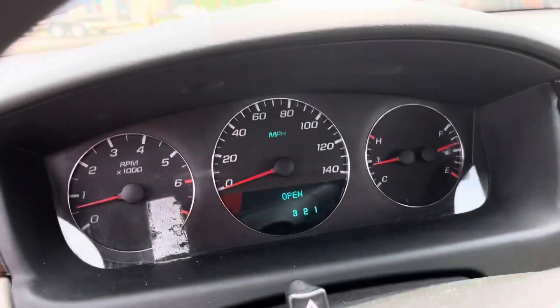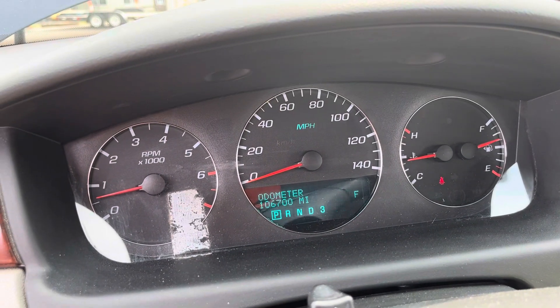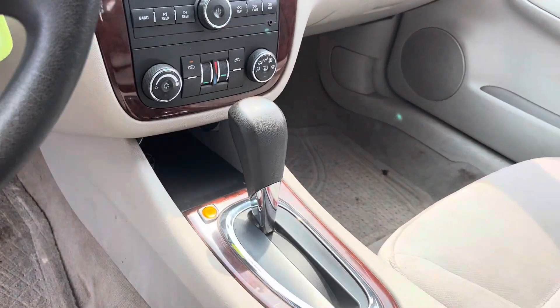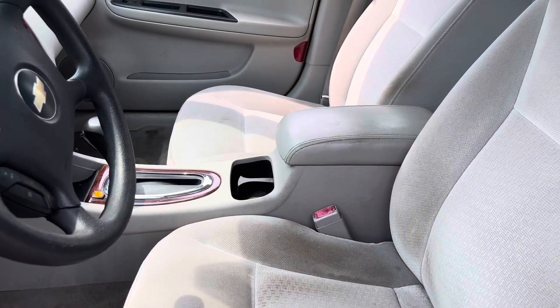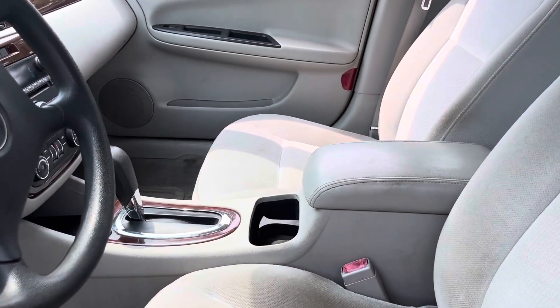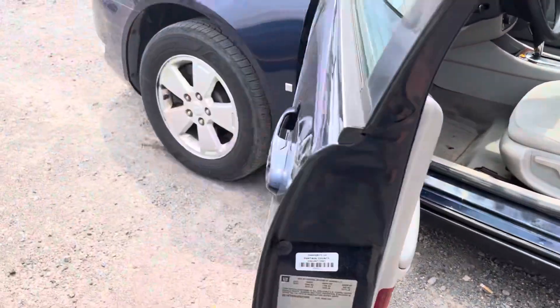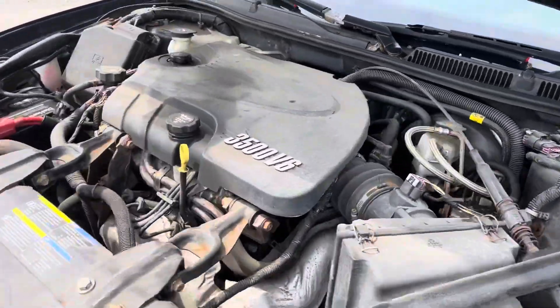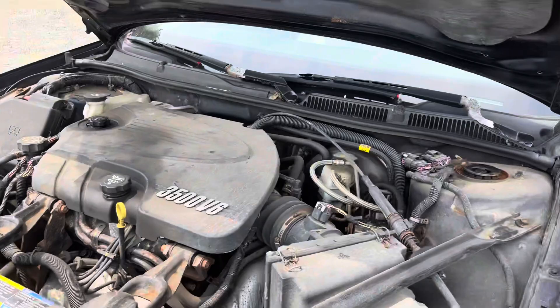Hood open — let's see what we got. 106,700 is what it's reading on the odometer. Automatic transmission. This had cold air too — coldish. I think when they drove it in it had cold air, pretty sure when I moved it it felt cold. This is a V6, looks like a 3.5.